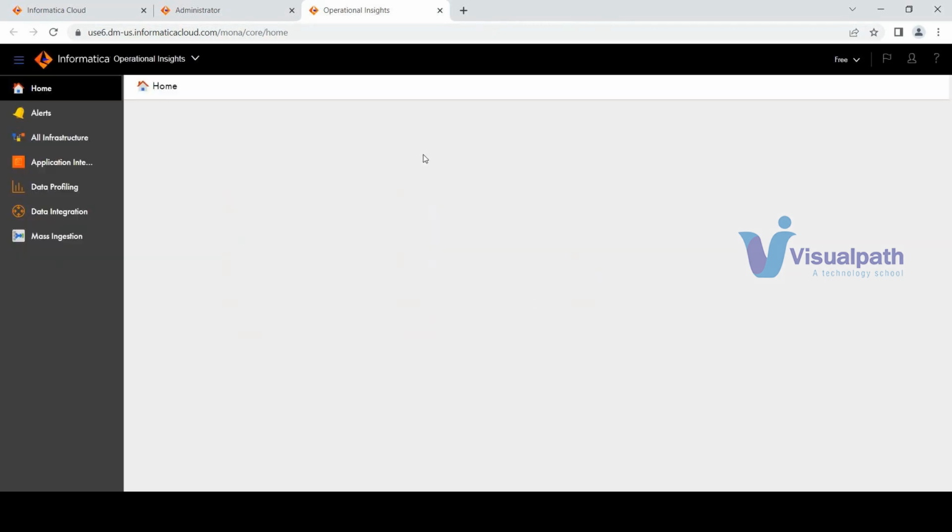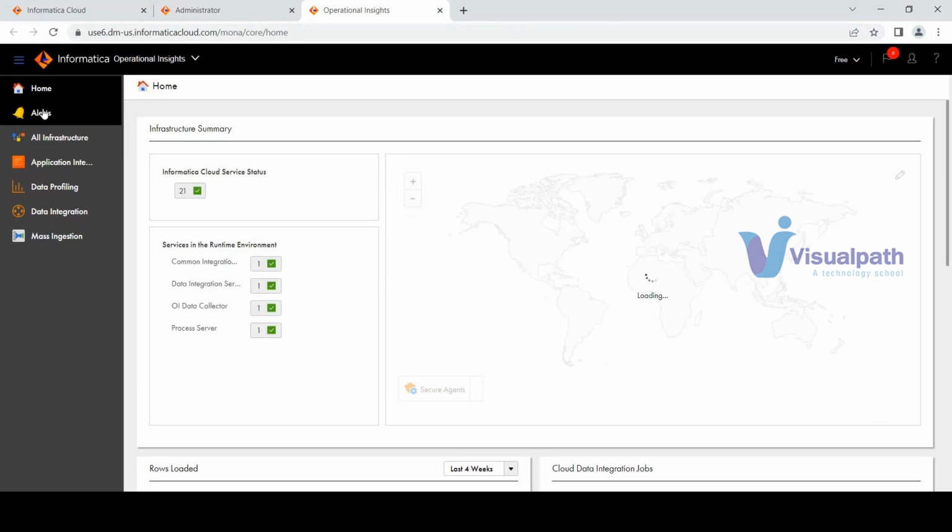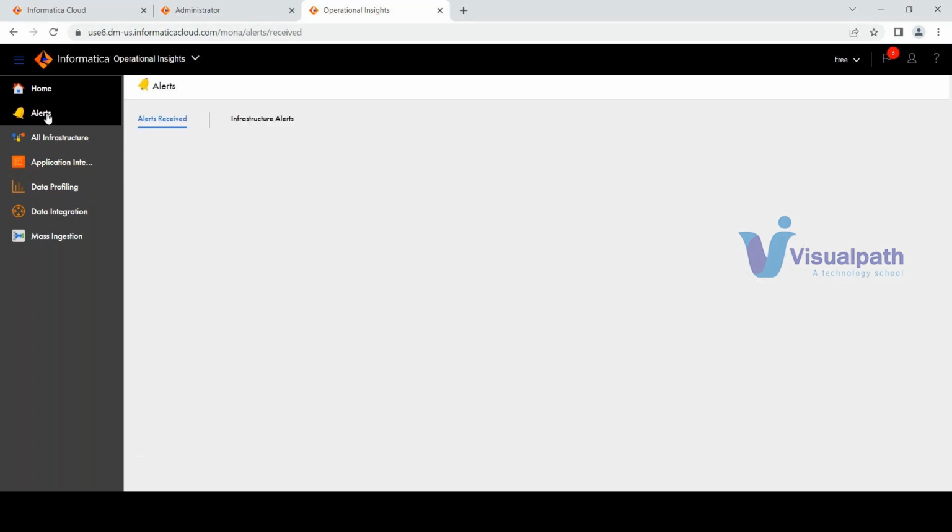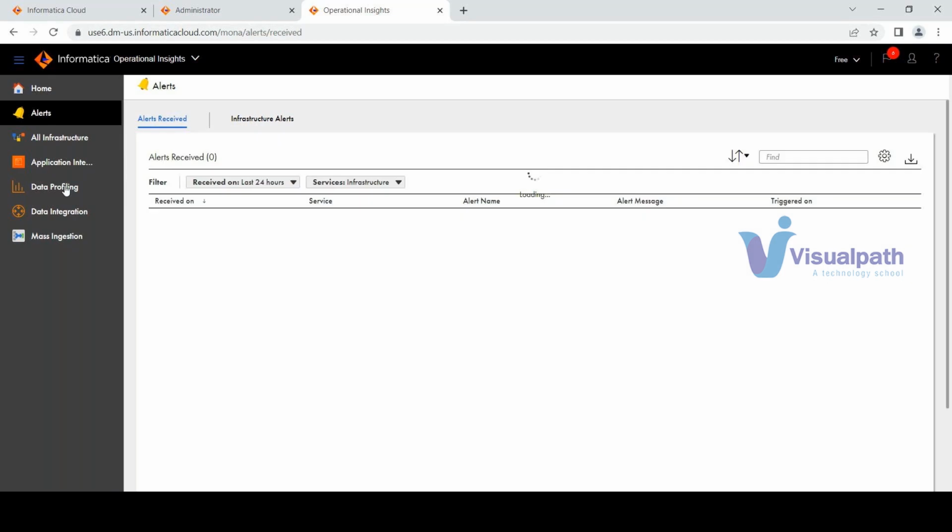So this is called operational insights. This is for understanding your secure agent status, and to see your alerts. You can configure alerts. You can have multiple things here where you have different services. You can configure infrastructure alerts, and you can look at data integration.